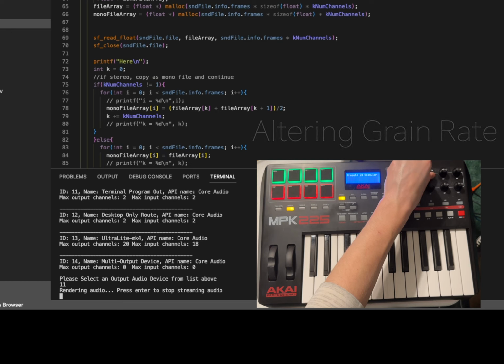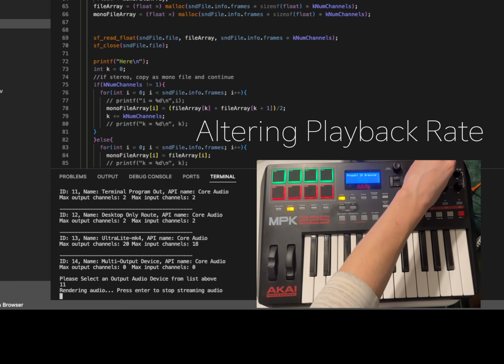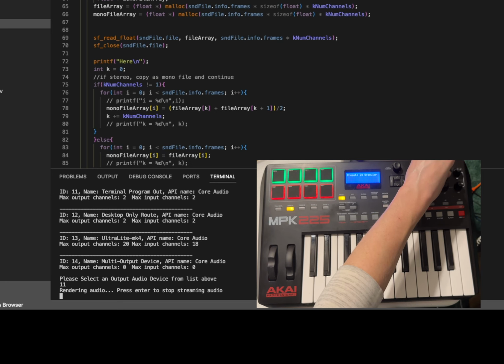As well as that, you have independent control for the playback speed. If I slow that down, here you can hear that it's completely stopped. And if I speed that back up, now it's starting to slowly play back through the file again, but with the same granular effects as before. You can also double the speed. Now it's going through the audio file twice as fast. I find you get the best effects when you do a slower playback speed.